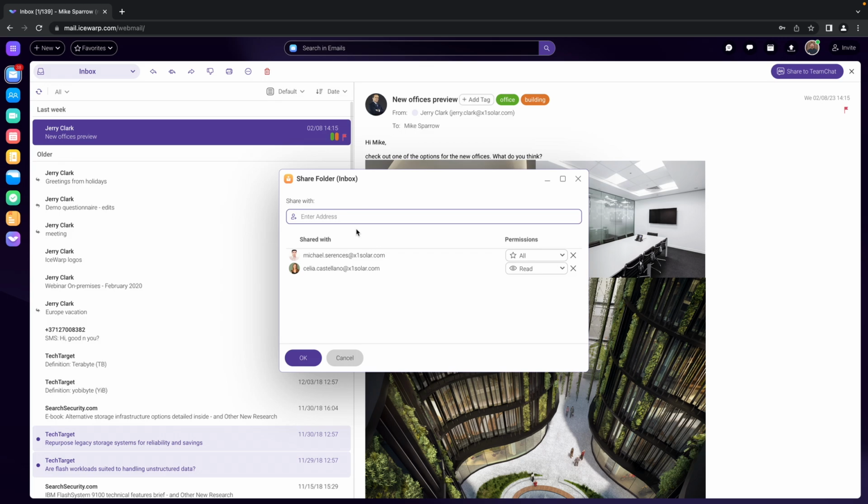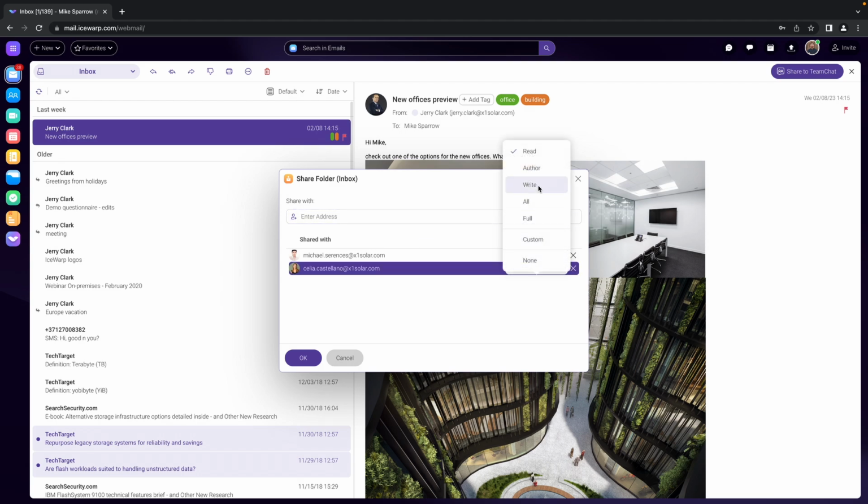Now, if you are about to create delegate rights, meaning that someone would be able, during your holidays, for example, or once you are out of the office, to send an email in your name, sort of on behalf of you, then you will have to add him a delegate right. That means this type of permission will allow such a person to create a delegate alias of your account in his account, and he would then be able to send messages on behalf of you during your out of office stage.